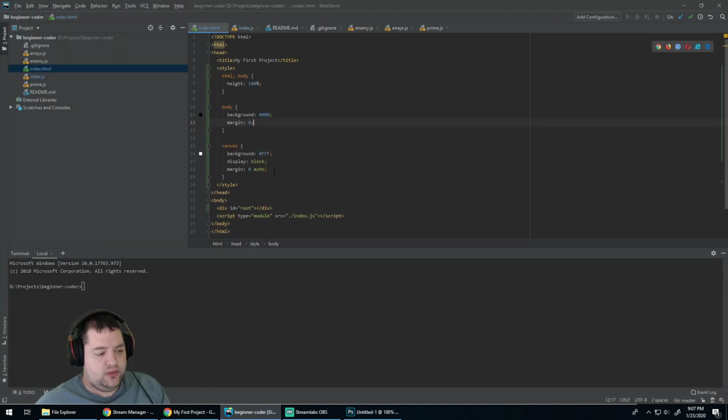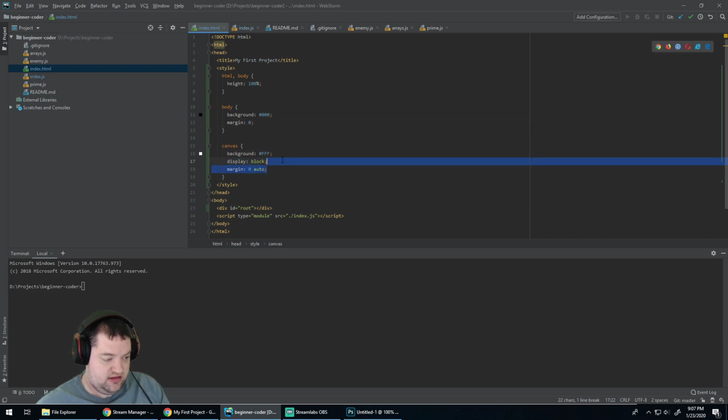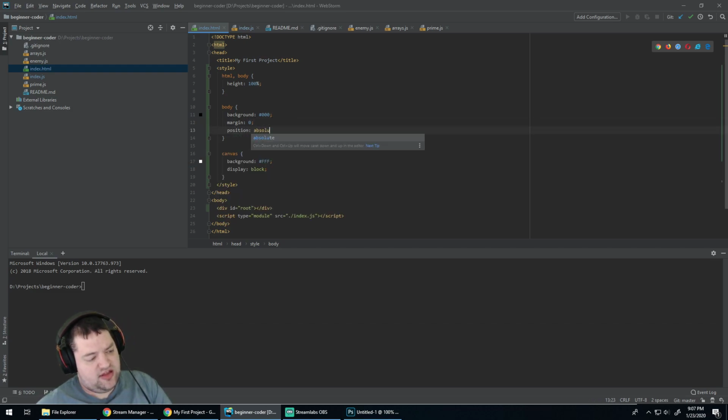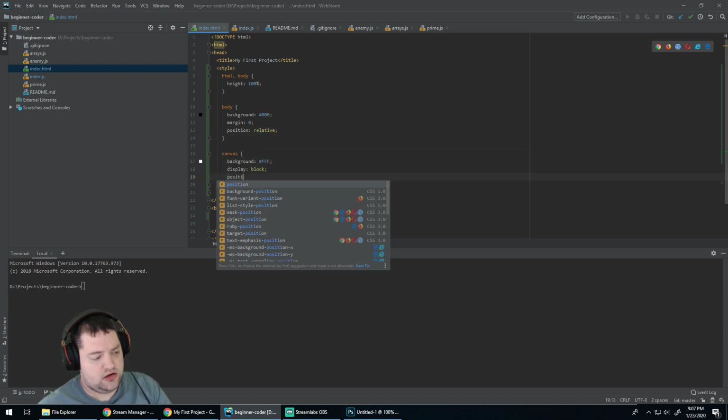Now what I'm going to do is, actually, you know what? The easiest way to do this, we'll just cheat a little. We'll do position relative on the body, and then position absolute here.